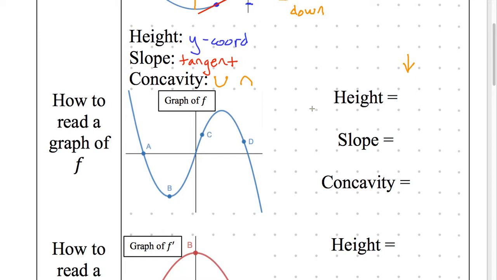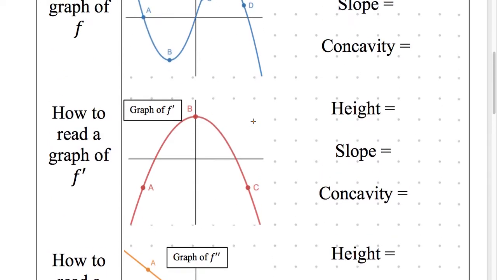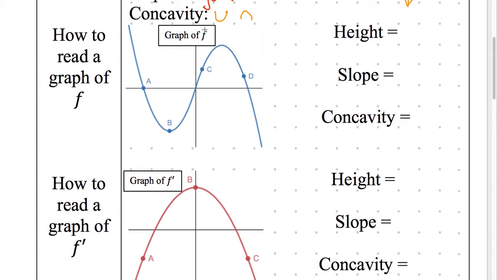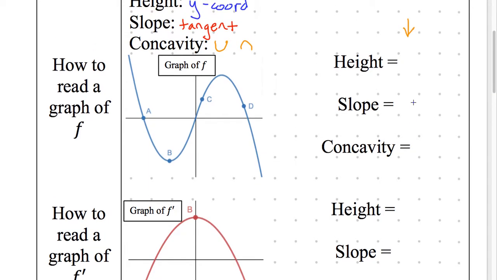So height. There are 3 graphs that we need to read, f, f prime, and f double prime. I'm going to give you a graph of f, the normal thing that we're looking at. Height is going to be in blue. Height is just f. If I take f, I know what the height is. If I say f of 3, that is the height. It's pretty easy. It'll change once we talk about f prime. But right now, height is f.